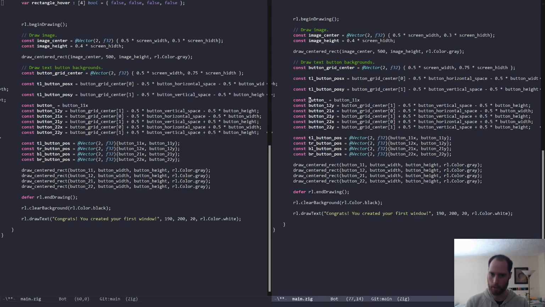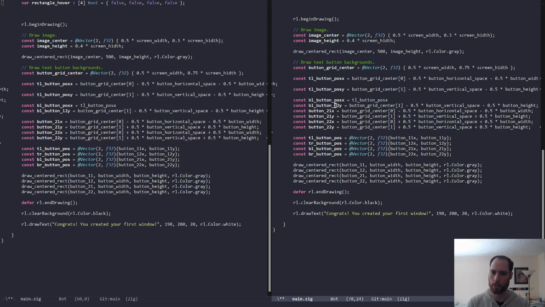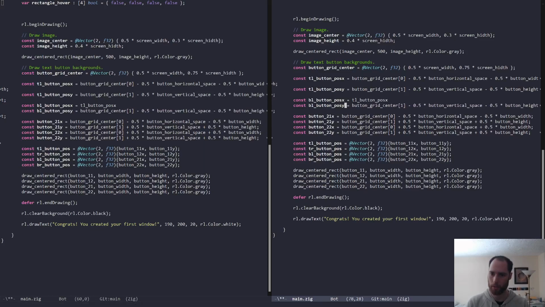And the bottom left button pos x is just going to be the same as the top left button pos x. Bottom left button pos y is this one we will need to calculate. But for the other ones, we may be able to calculate them relative to each other.